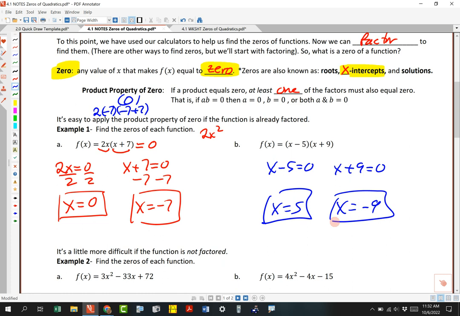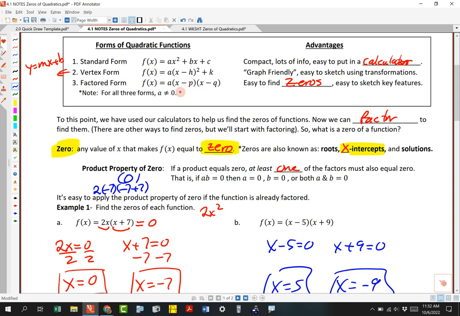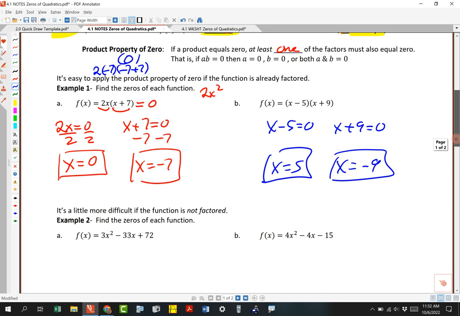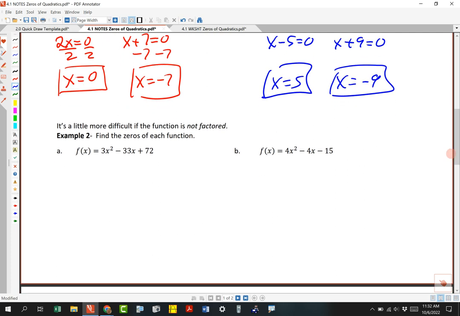And it really worked on each one of those because all we're basically doing is taking the opposite of that number. Kind of cool. So if I come back up here, you have to be a little bit careful with this. The 0 for this one would be the opposite of this. It would be P. The 0 for this one would be the opposite of that. It would be Q. Okay? Now, don't get too carried away with that because it gets slightly more complicated. It gets complicated if we don't have it factored. If it's not factored, we have to factor.